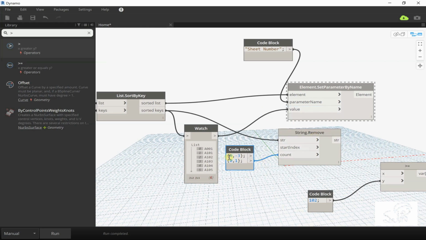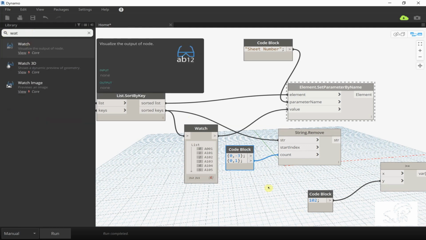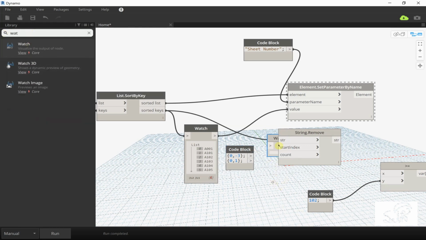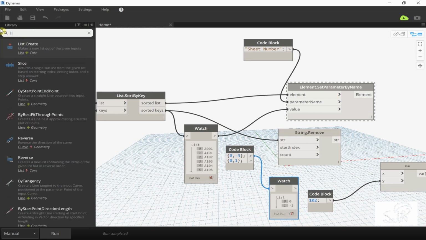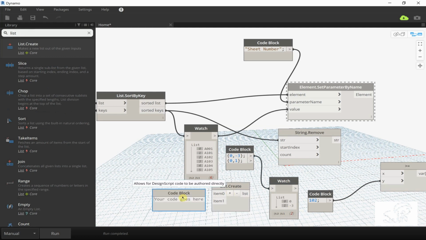So this is a way to list. Not good at explaining. So if you're looking at this, this is a list. If you want to start out, this is also a list. You could just do this if you're not familiar with some of the node, some of the code block input.